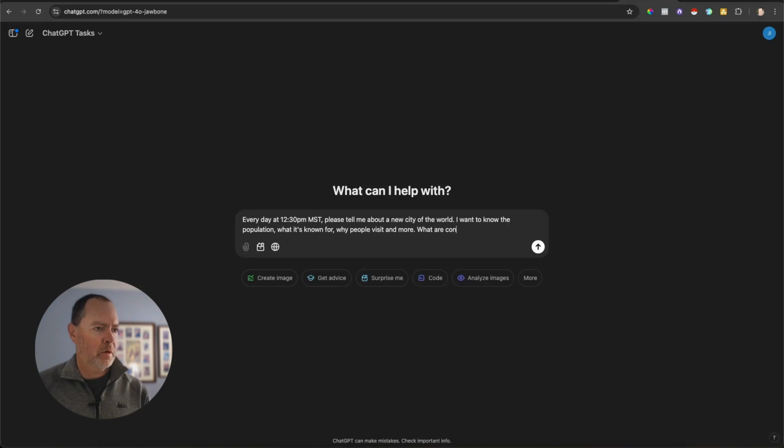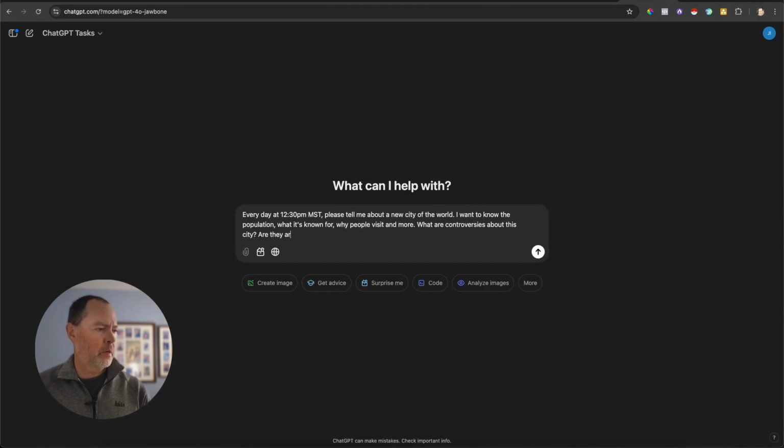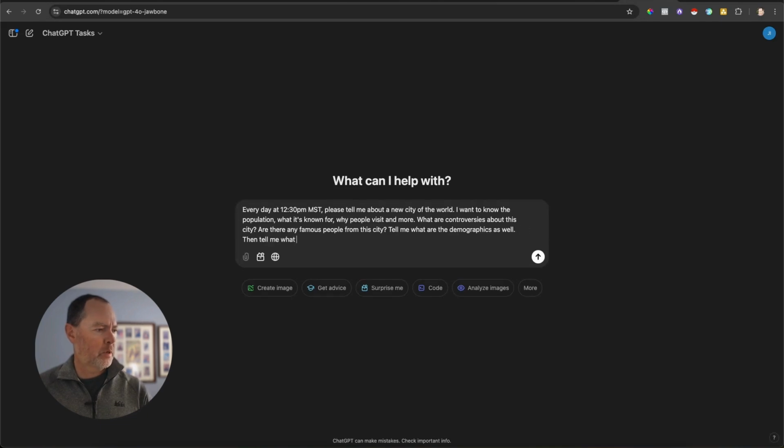What are controversies about this city? Okay, are there any famous people from this city? Tell me what are the demographics as well. Then tell me what the median price of a home is in this.